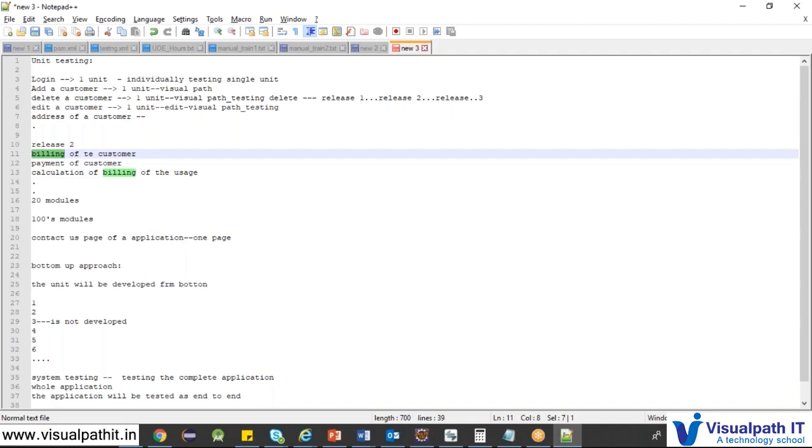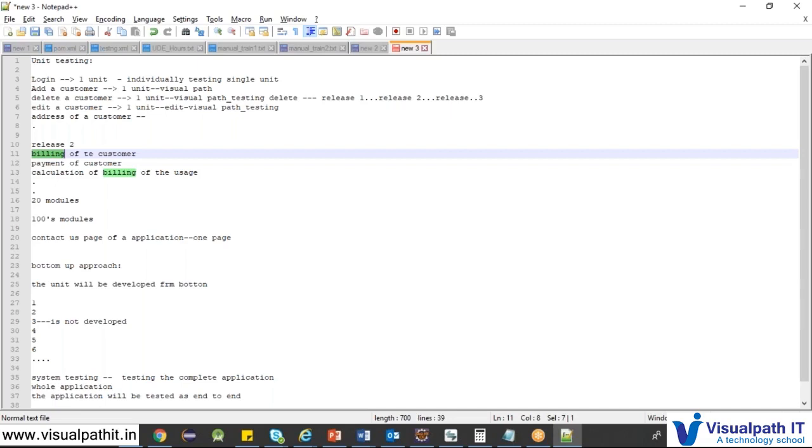Just for our understanding, we will keep only release 1 and release 2. So when doing release 2 development, the developer or anyone has not done something which will affect the functionalities of release 1.